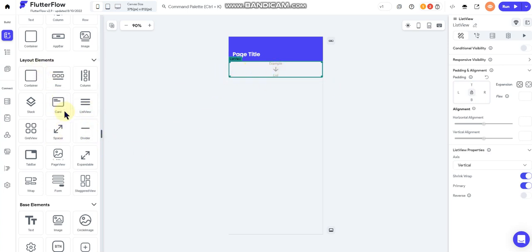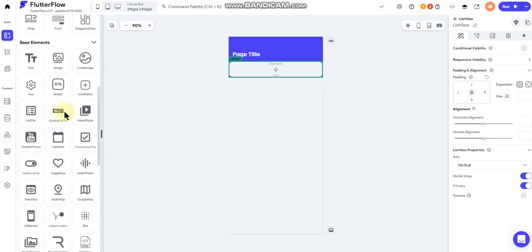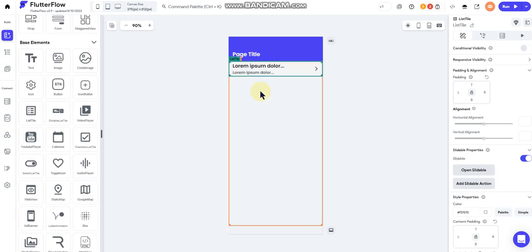And again, there's a million ways you can do this and a million ways you can make it look, but we're just gonna use their pre-made design to kind of walk you through how this works. So you wanna grab the list tile component over here. There's also the slidable list tile, which is basically the same, except this one you can press and hold and slide to the left and possibly to the right. I don't really know. I haven't tried that yet, but it gives you some extra options. So we'll use it just so you can see real quick.